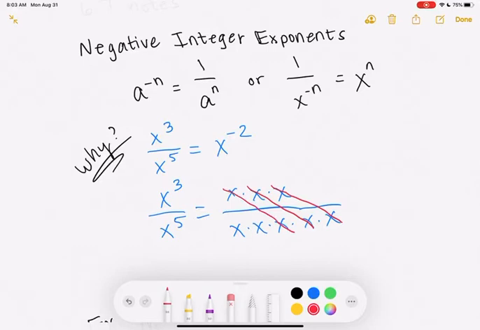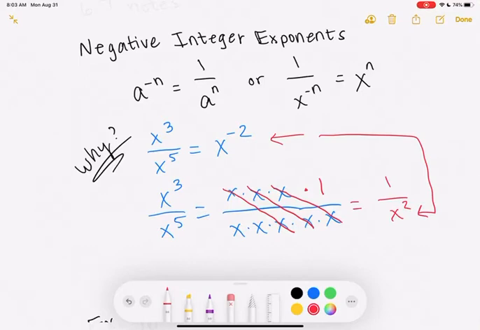A lot of people want to say I have nothing left on the top and they want to just leave it as x squared. But we don't do that, okay? There is still something on the top. There's a little hidden 1. Leaving our answer with 1 over, I have x times x, so x squared. So this here is showing you that if you have a negative exponent, it's the same thing as putting it down below on the fraction. Those are the same thing.